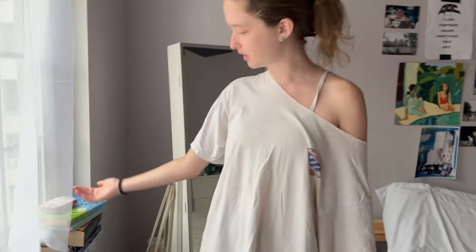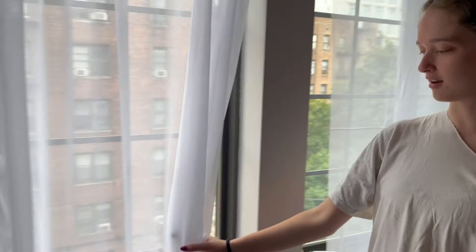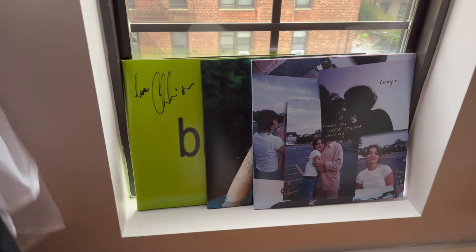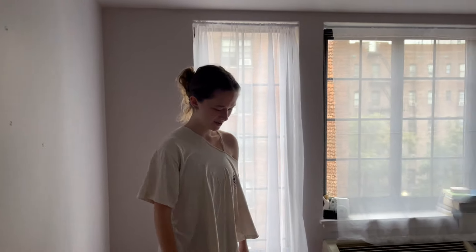I have some more books over here, more journals, cameras, and my beautiful curtains that Anza made. She's not very proud of them, but I appreciate them — I love them. Down here I have my vinyls. Still have more to come: my signed Charli XCX vinyl, my signed Lizzie McAlpine vinyl, and then another Lizzie McAlpine. Just waiting on my record player to come. Holly, please ship it. But yeah, this is my room now. I'm gonna go take a nap. Bye, Elise.